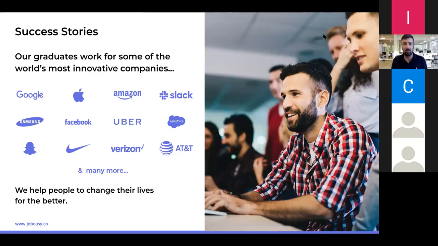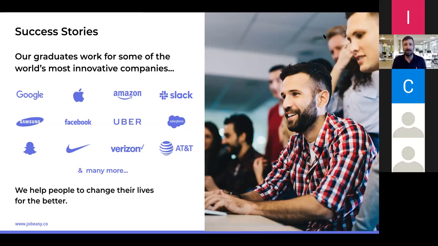And when I say Google, I mean in New York, Mountain View, and I think we also have Seattle. Yeah, so Google in Seattle, New York, and Menlo Park. So we have people in 3 states working at Google.